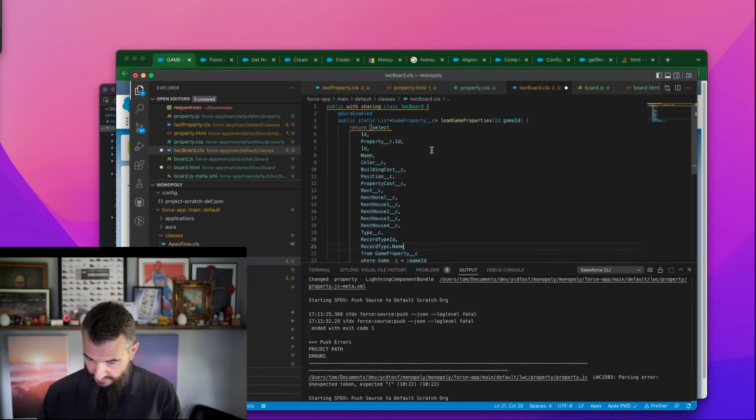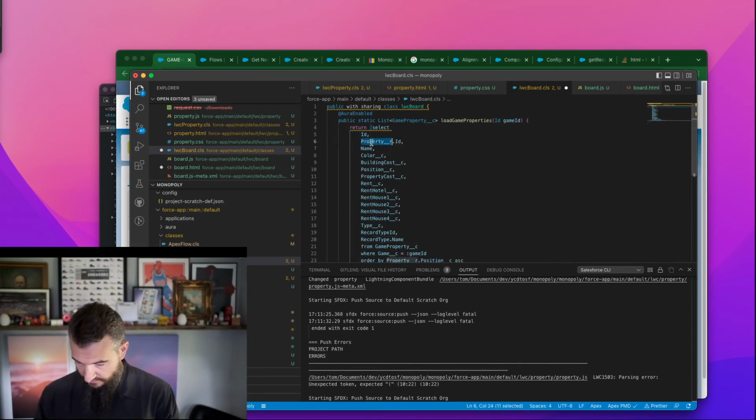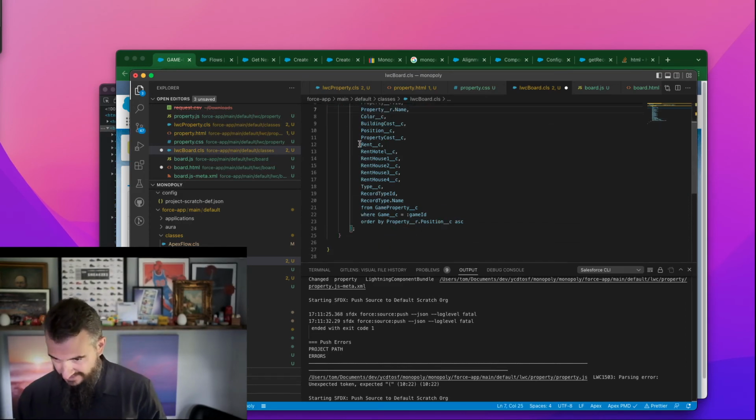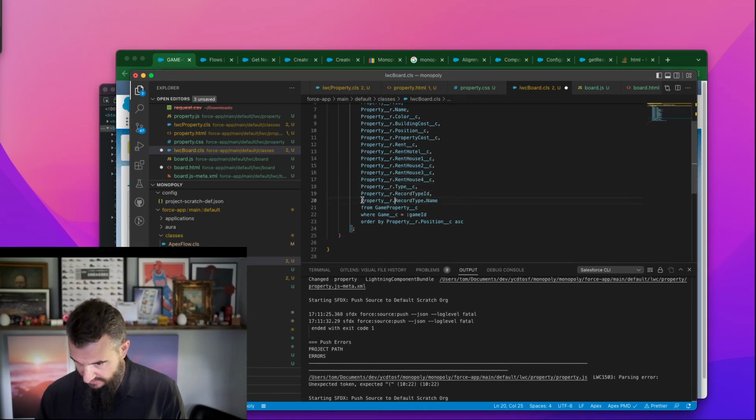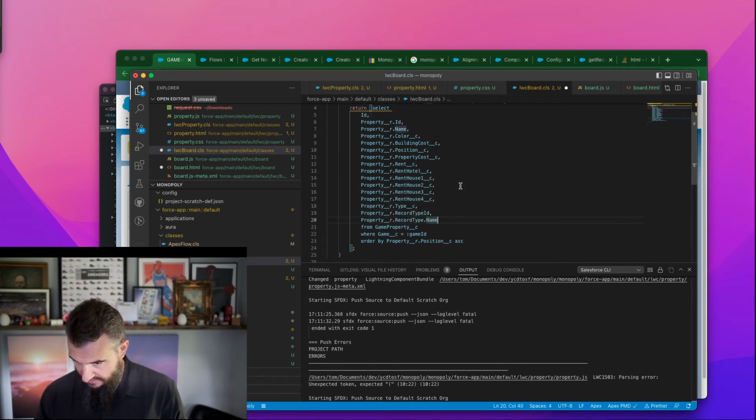I probably would do this with a little bit more reuse in mind if this was a more critical project, but hey, we are definitely repeating ourselves, and so be it. There we go. So that gets us all the fields that the property is expecting.